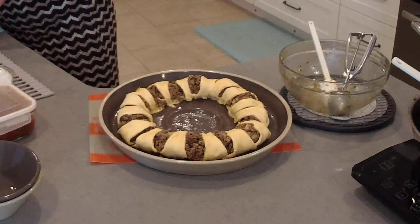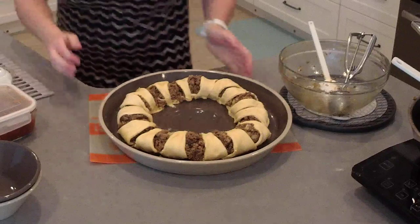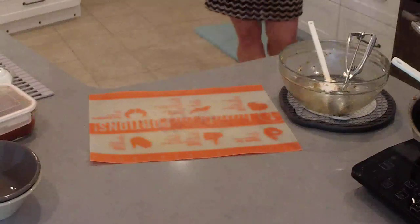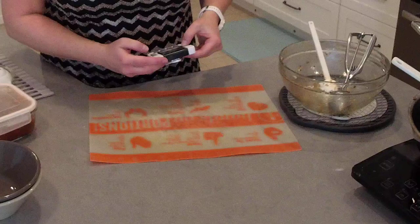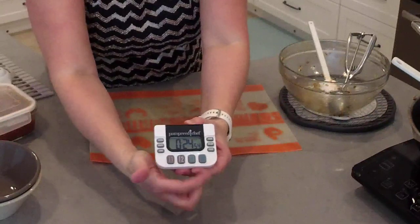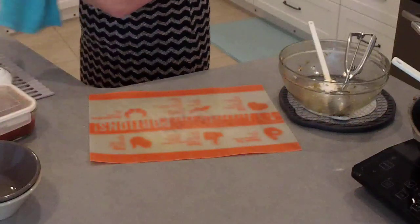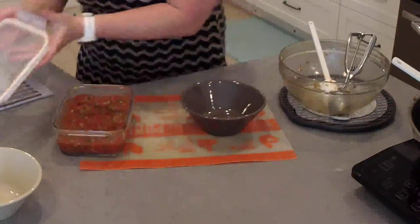We're going to put this in the oven at 375 for 25 to 30 minutes. I'm going to use Pampered Chef's clock timer here and set it for 25 minutes. The really cool thing about this timer: it has a clock feature, but it also has four timers — T1, T2, T3, T4 — timer one, two, three, and four. It also has a magnet on the back, so if you want to put it on the refrigerator you can, or you can clip it on your apron or in your pocket. Lots of choices there.